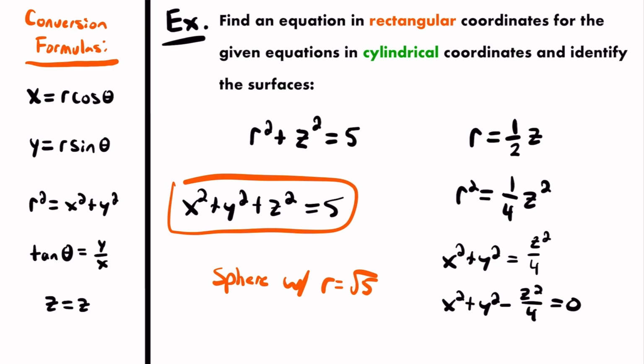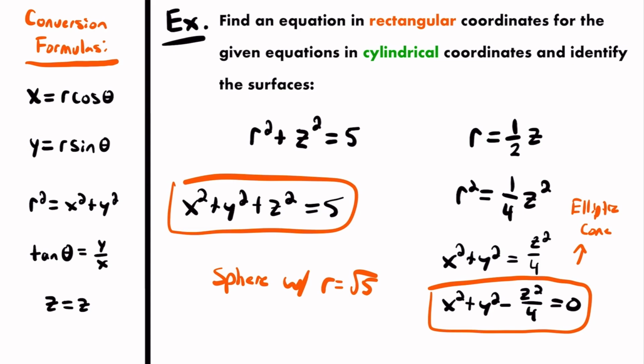And now, hopefully you can see that we have a special type of surface. It's one of our quadric surfaces. All three of our variables are squared. One of those variable terms is negative, and there's no constant. The variable terms are equal to 0, so it must represent an elliptic cone. All right, I'm not going to get more specific than that. It's just good enough for us to know that we are working with an elliptic cone. Let's take a look at another example.